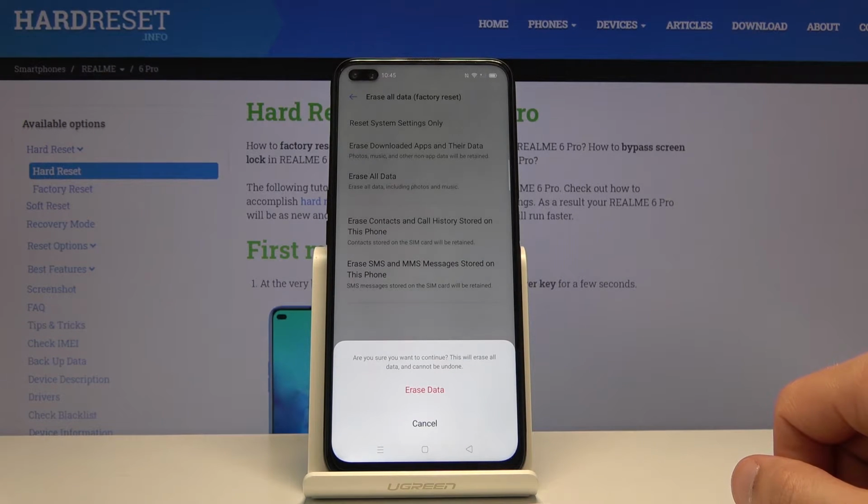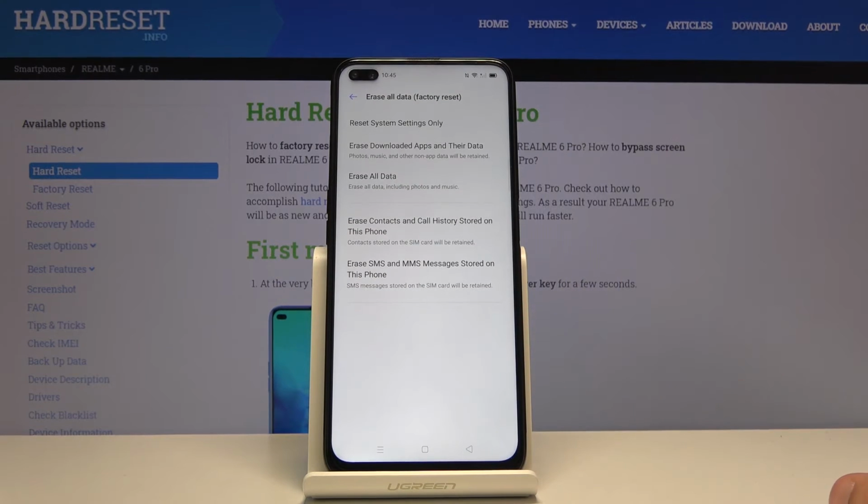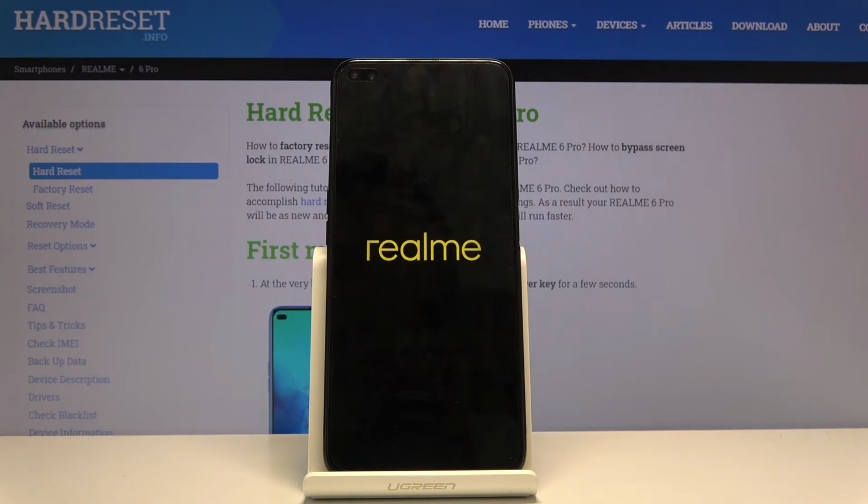Erase all data. It gives you a message that basically everything from your device will be removed and only the pre-installed apps will remain. So things like photos, music, videos that you've captured with the device, or anything that you've put on the device yourself will be completely gone. So if you don't want it, proceed with erasing data. If you want to retain them, you might want to back it up before you start. But I'm just going to tap erase data and the process will begin.